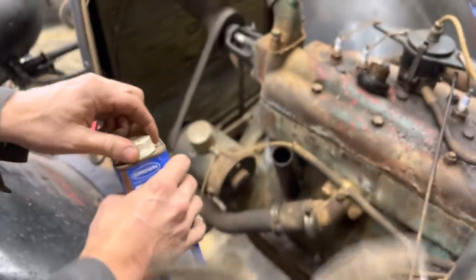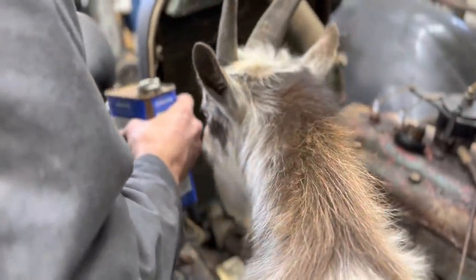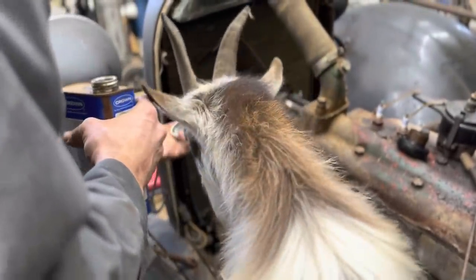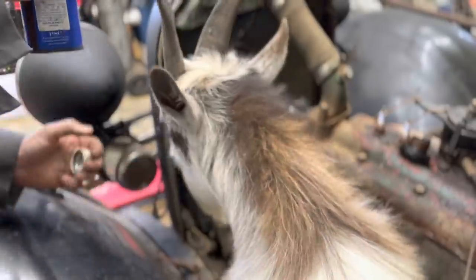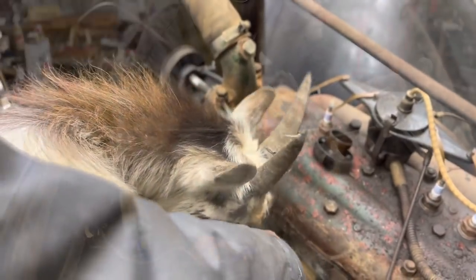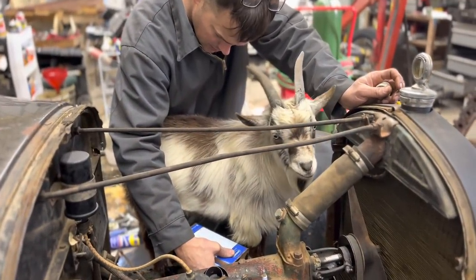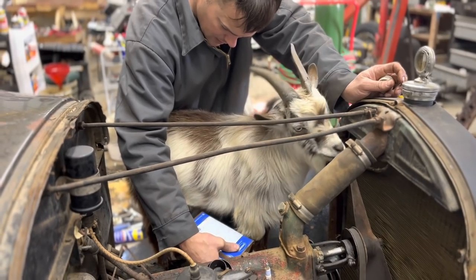Since this goes right down the crankcase, we're going to pour some paint thinner down in it because that's the only thing we have around here. I would try kerosene, but I don't have any. Once Rocky gets out of the way, I'm going to pour some of this down there and try to break loose some of that sludge in the bottom. We put the drain plug back in, so we're going to let it sit in the bottom of the pan for a little bit.